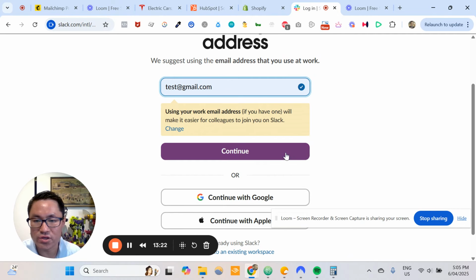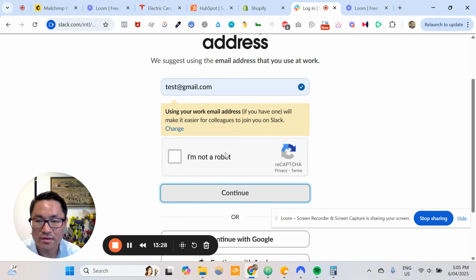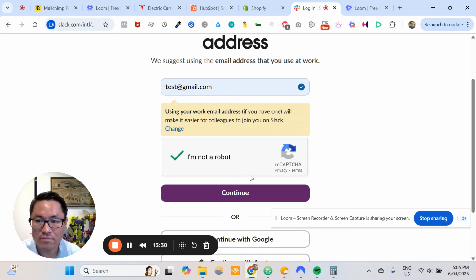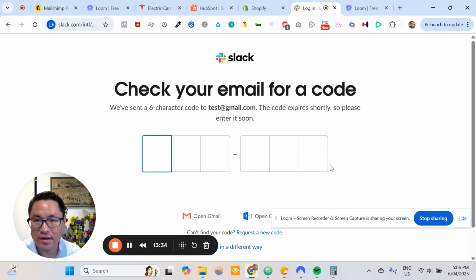You can also do single sign-on, but let's just pretend I'm using the single work email or single email. Not a robot. And then it tells you to check your email for a code. So then you've got to put in your 6 digits in here, send your email, and then I think the next screen is basically confirming that your account's been set up.